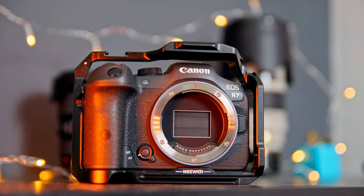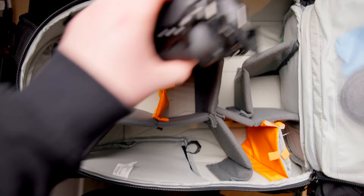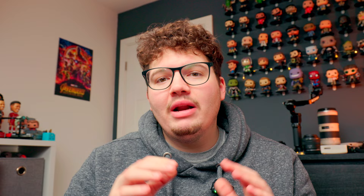First up, let's get into the cameras, and it will be the exact same whether it's for photography or videography. That's the Canon R6 Mark II and also my new B camera, the Canon EOS R7. These two will be my main A and B cameras. My R6 Mark II will be my main beast for everything. They both can shoot C-Log 3, both shoot 10-bit 4:2:2 4K 50p — they're both amazing cameras.